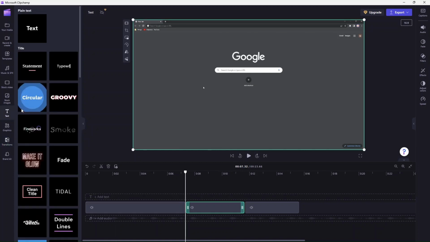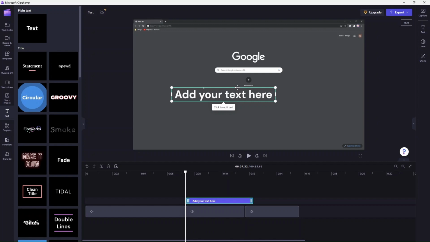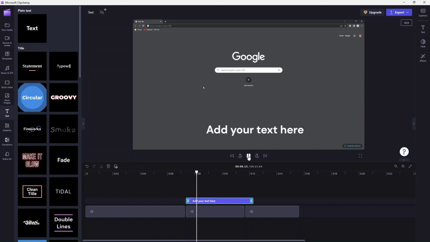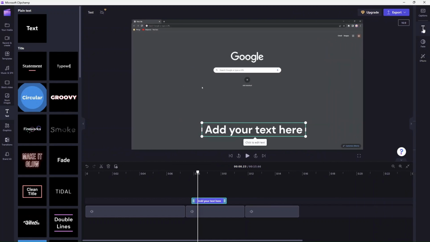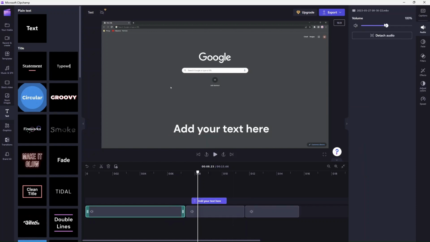And if we would like some text, we can go in here and choose one of these. So let's take text and add it. Then it will appear up here. You can drag it wherever you would like to have this text appear on your screen or on the video. You can shorten it by using these as well. You can click it, and then you have these options here for when it has to fade in and out. Maybe you want some effects, or you can go up here to change the font, or if it has to be bold, or how big the text should be. And of course the audio you can change. As I showed you before, you can increase it, decrease it, or detach it.